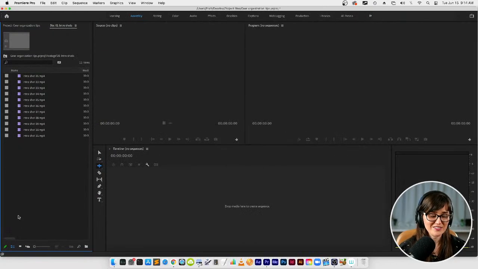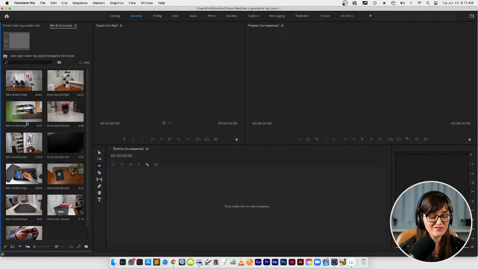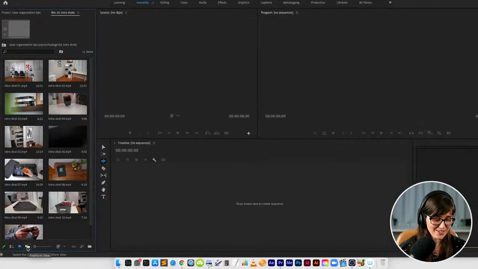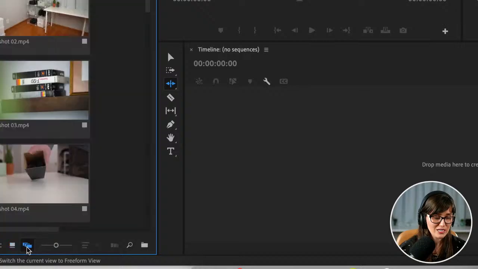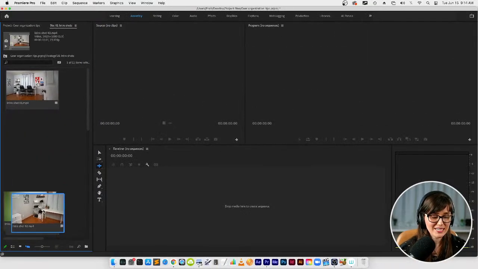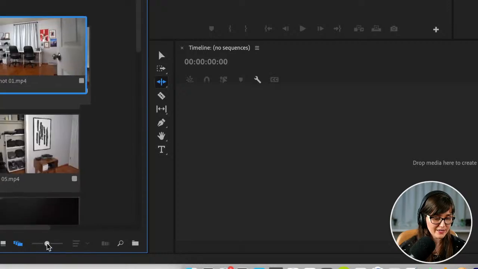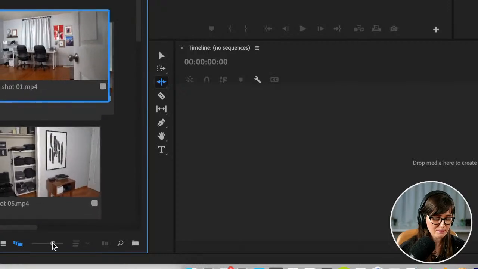Okay, now let's talk about these view options down here at the bottom. Right now we're in list view. We could also go to icon view down here. And of course we're going to get previews, which is very convenient. And then there's this other view down here that's called freeform view. And that is going to let us do like whatever we want. So we can, you know, stack things up like we've got cards on a table. All right, and then down here we've also got a slider, and we can adjust the size of things.